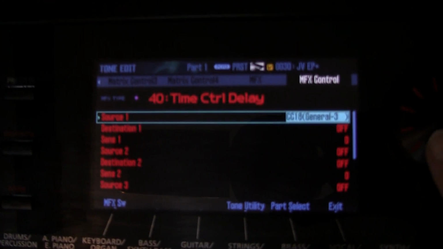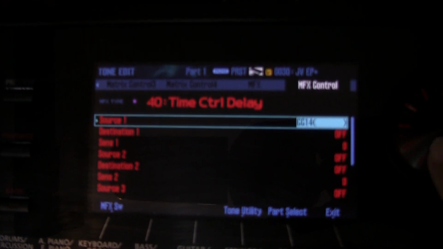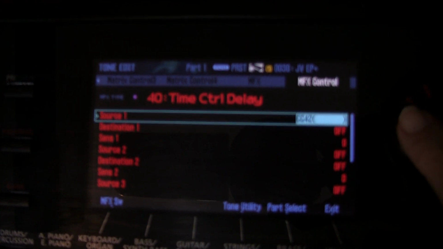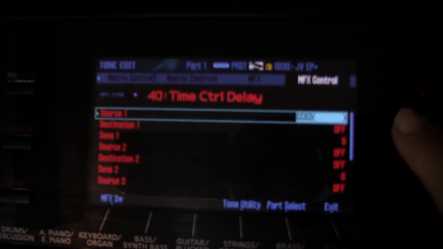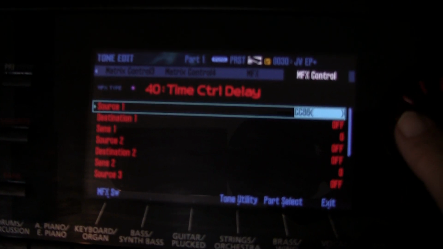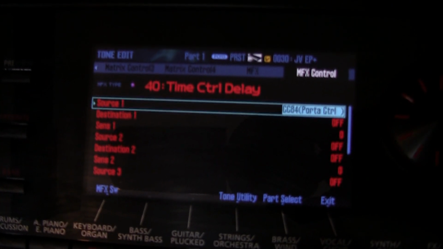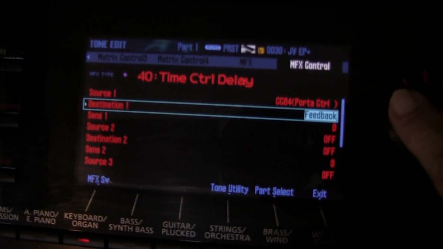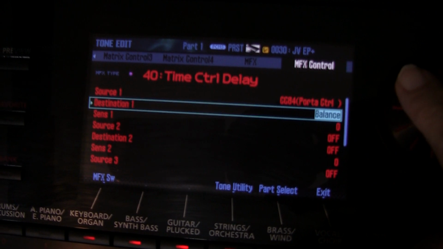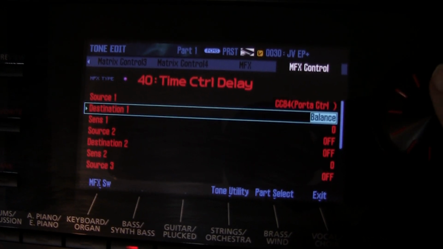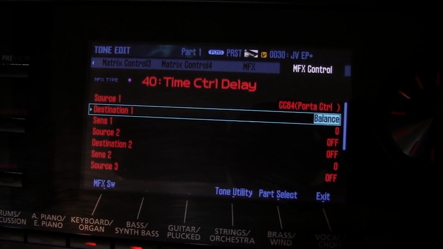Now our source is obviously the MIDI CC numbers, continuous controllers. We can select any MIDI CC number here that we want to do the controlling, and the destination is going to be a number of parameters associated with this time control delay effect.